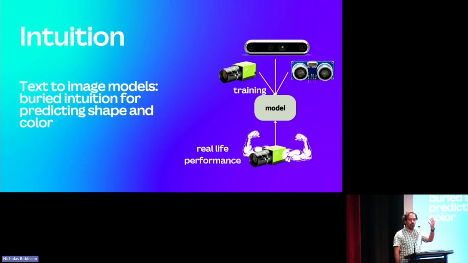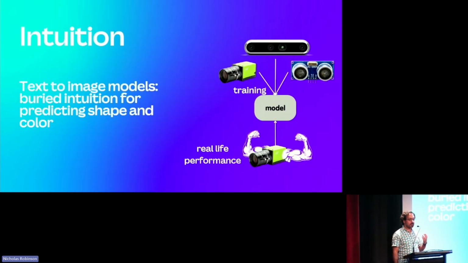So what happens is that all of these inputs would get fed into the model and it would get trained with a fusion of all of this information. Now, what became really interesting was that if you took that same model and you took away all the other inputs and you drove it with just a camera alone, it was able to sense the world around it using the camera information better than a model that was trained with just the camera alone. So the idea is that all of that extra information would get buried inside the model. It had this intuition about what the depth was, even though it didn't have any depth information, for example, right?